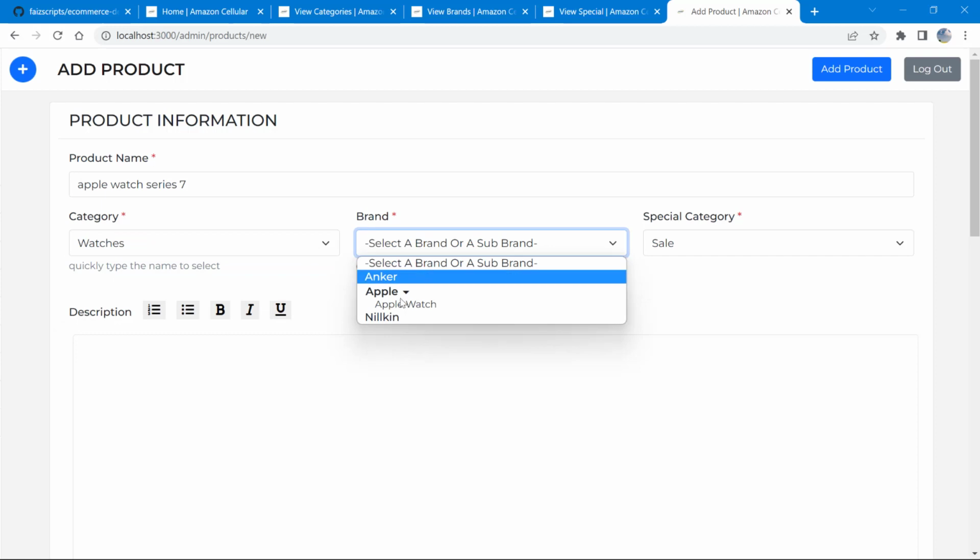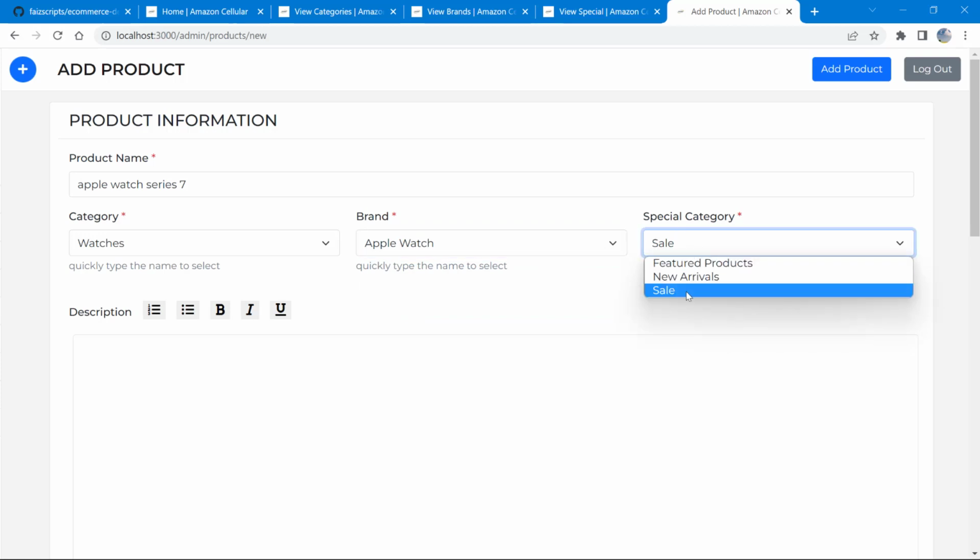Brand is Apple Watch. So this product, as much as it's an Apple product, it's directly associated with the Apple Watch. So my recommendation is that before you start uploading the products, you should sit down and analyze how you will categorize and brand your products.